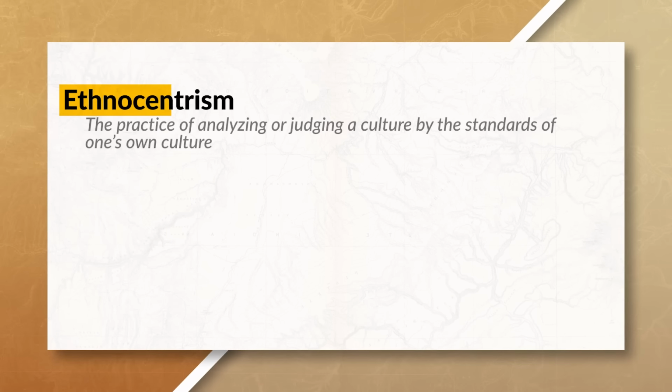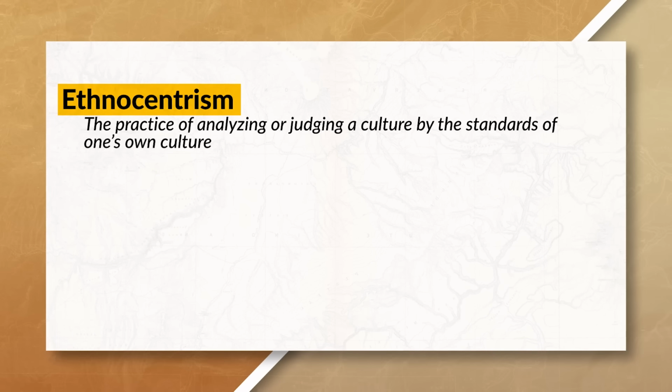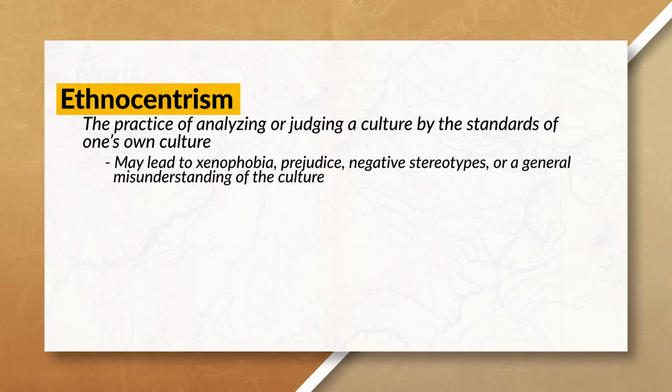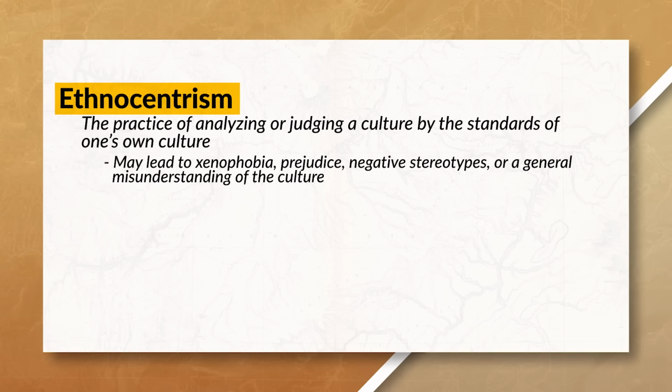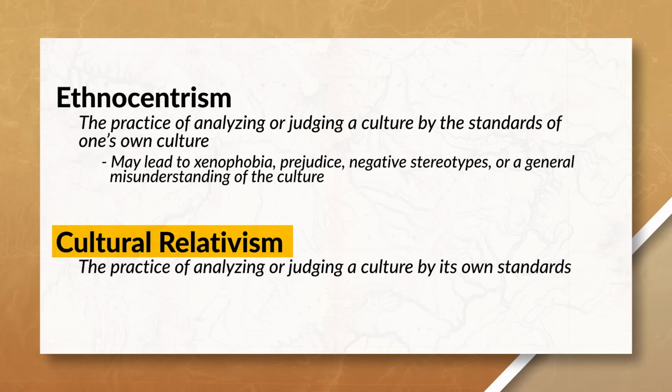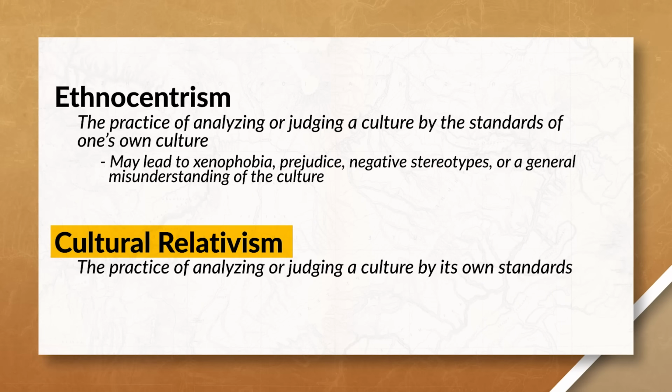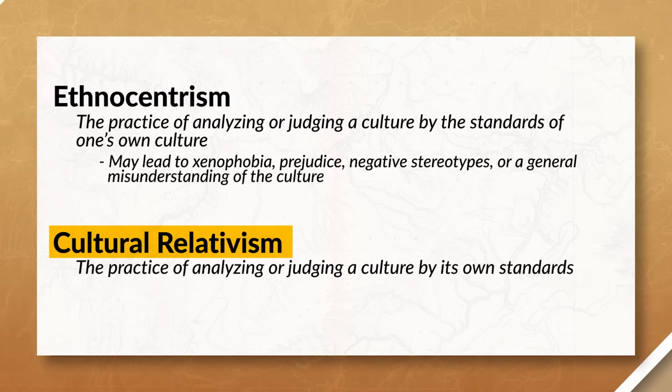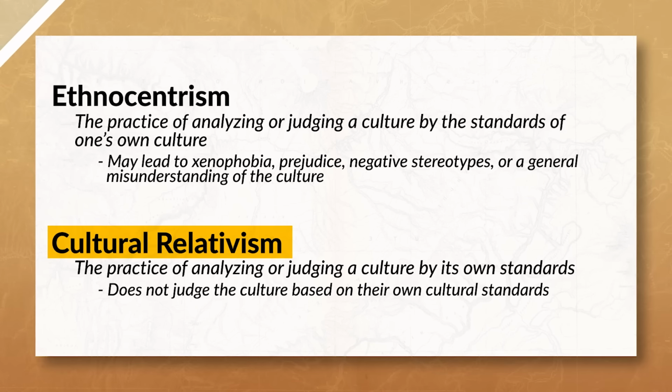Now, when cultures come into contact with each other, we can observe that people tend to adopt either an ethnocentric or cultural relativist perspective. Ethnocentrism is when a person views another culture through their own cultural lens. The individual will evaluate and judge the culture by using their own cultural standards. Cultural relativism, on the other hand, is when an individual views and evaluates another culture by that culture's standards. Notice that the individual does not judge the culture based on their own cultural standards. Think of cultural relativism as you putting yourself in someone else's shoes.